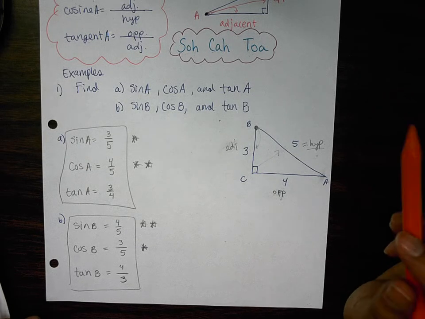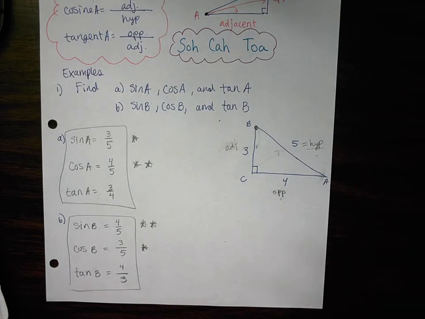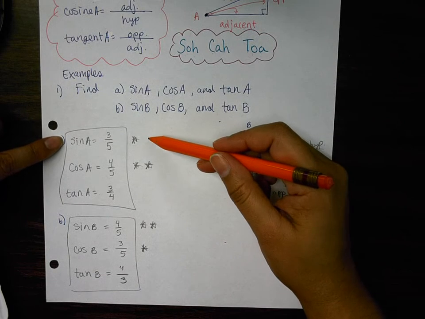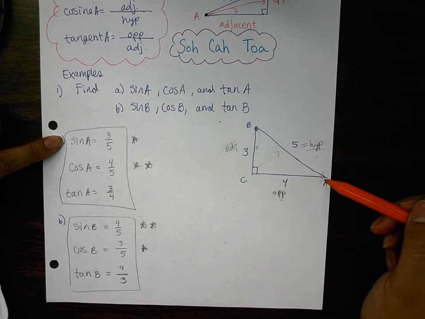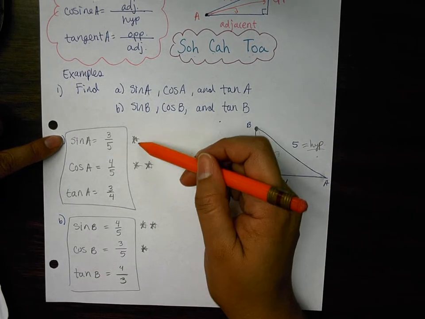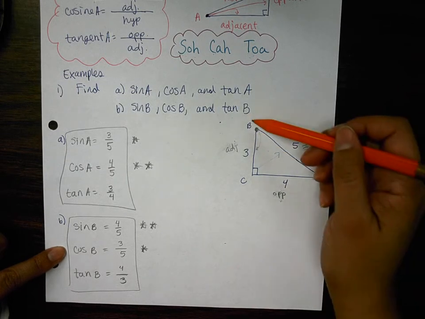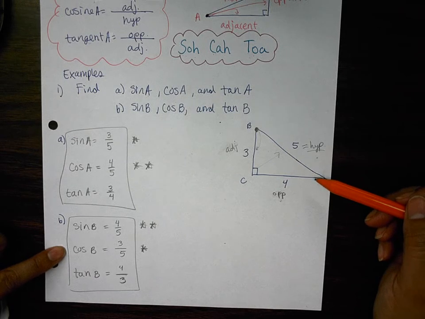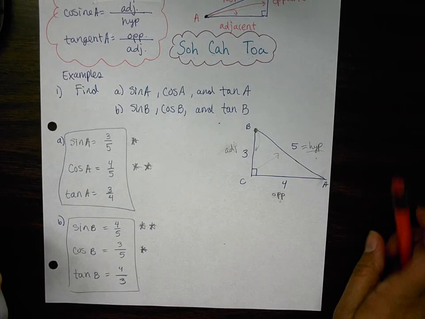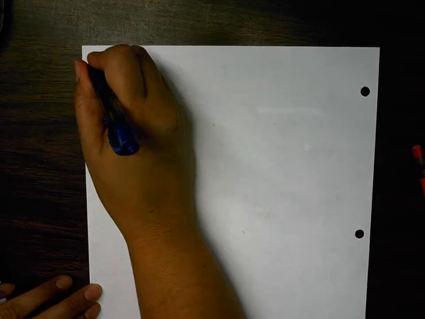So they will ask you this on the test, and you should know that sine of A, sine of one angle in the same right triangle, will always equal cosine of B, of its complement. These two are complements because they add up to 90. Questions? Okay. Let's move on. Number 2.